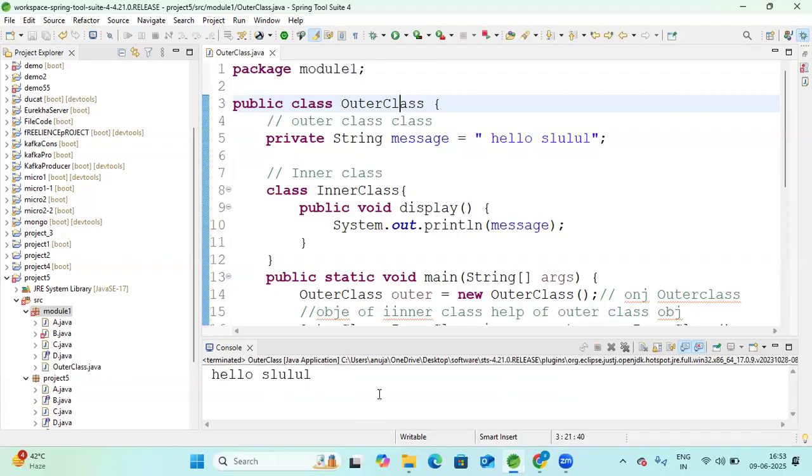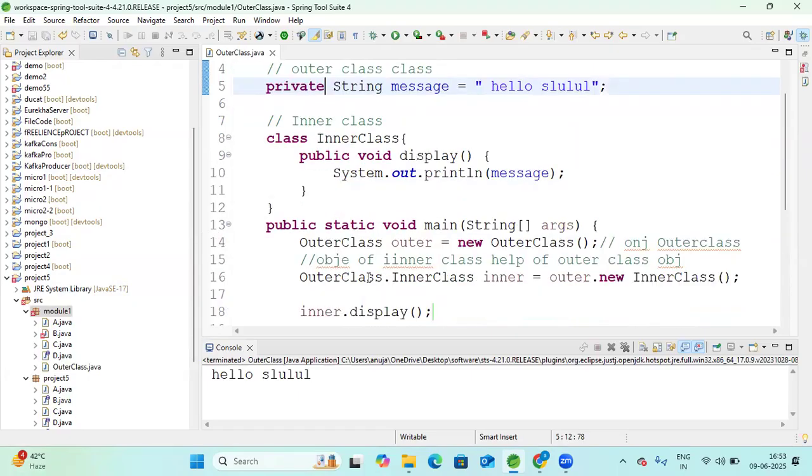An inner class is basically defined inside an outer class. It can access the private members of the outer class. That is why I have shown you how it is. And you need to create an instance of the outer class first to create the inner class object. So you have to create the object of the outer class first.